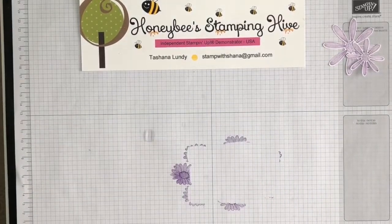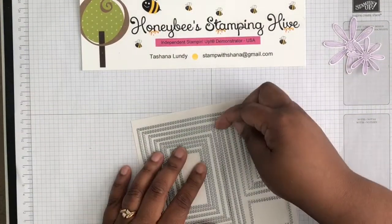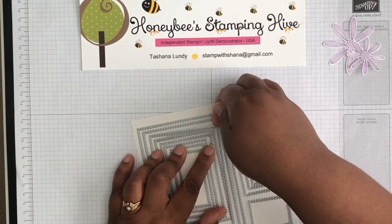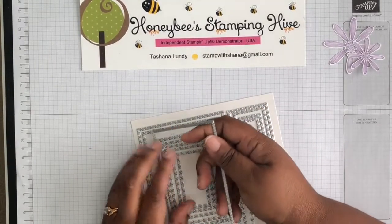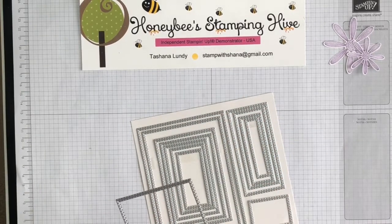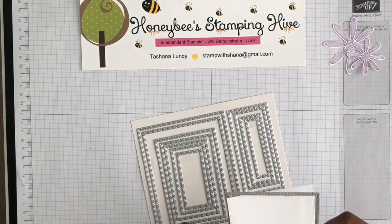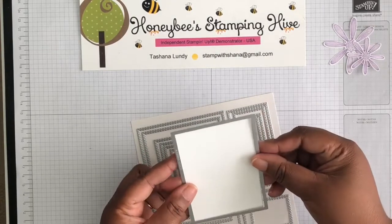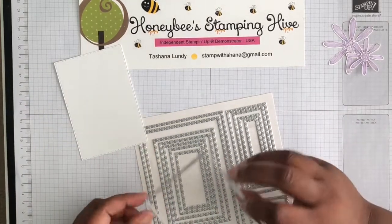Okay, what we're gonna do next, I'm sorry. We're gonna use the third largest stitched rectangle. Are these called stitched rectangle? Rectangle stitched framelits. And we're gonna use that to cut out a piece of Whisper White, which I've already gone ahead and done. And that's gonna be for our focal point.